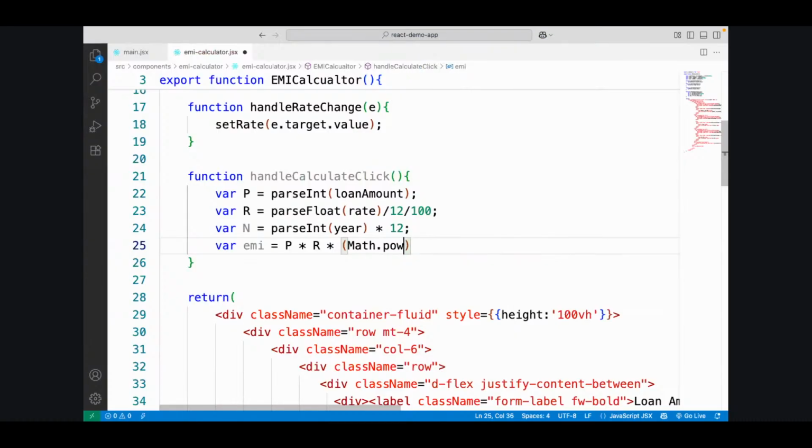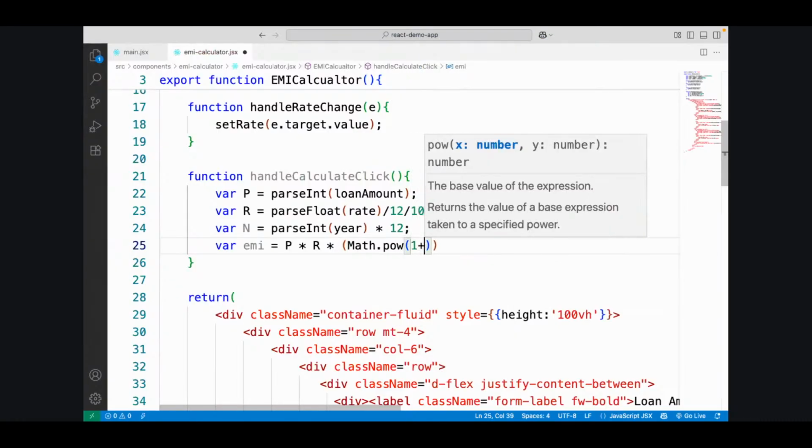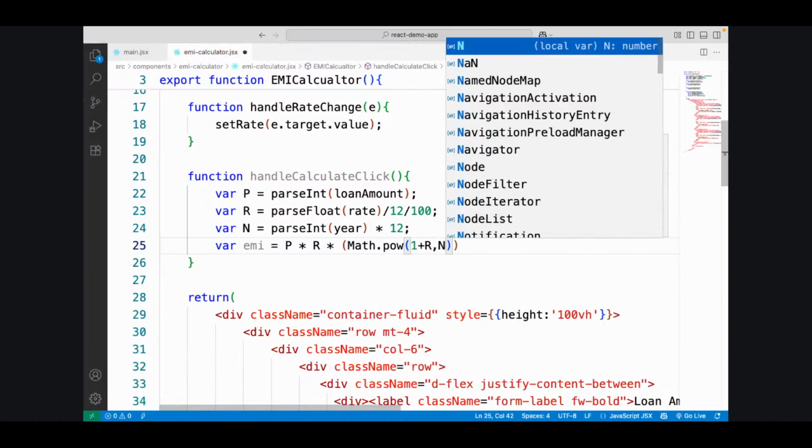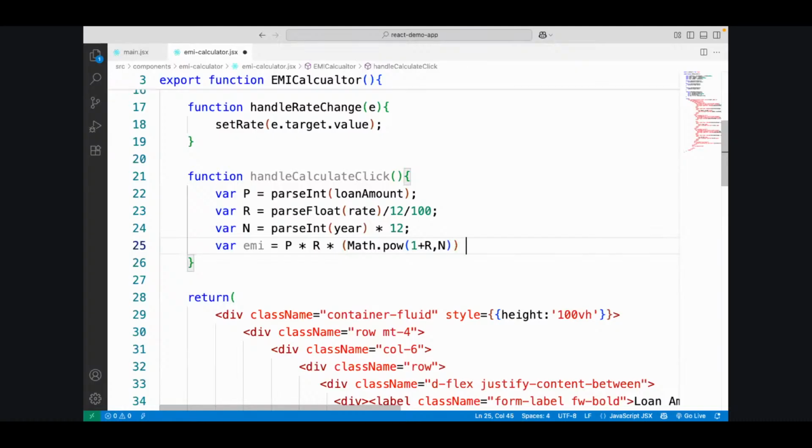In JavaScript, you have a math power function: 1 plus R as the base, raised to the power of N. That is how we write. This is JavaScript mathematical functions. JavaScript has a Math library which will provide power.